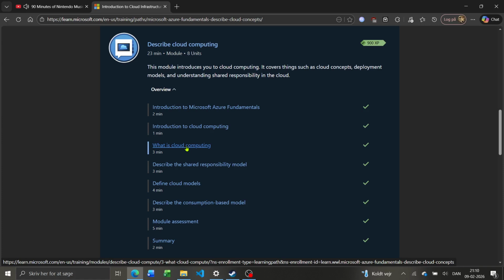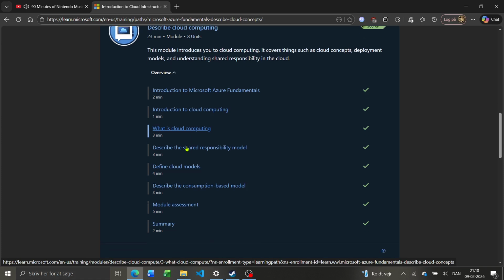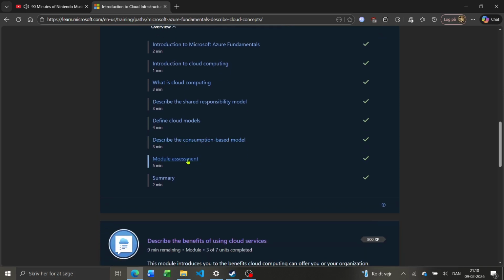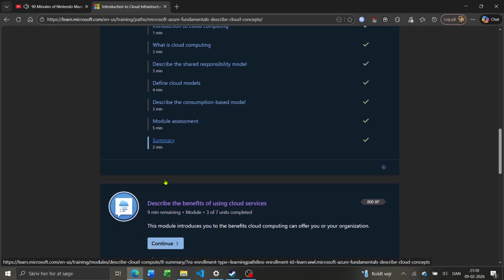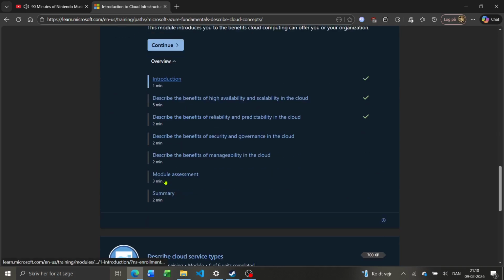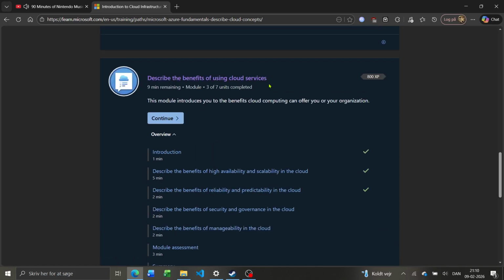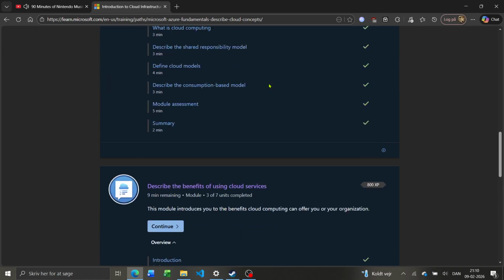Okay, I think I'm in the right place in my brain again to talk about cloud computing now. It's been a couple days. I think it's been 2 days, so I just needed to get back to that area in my brain, or something like that. I don't know. Describe the benefits of security and governance. So these are the benefits of using cloud services.